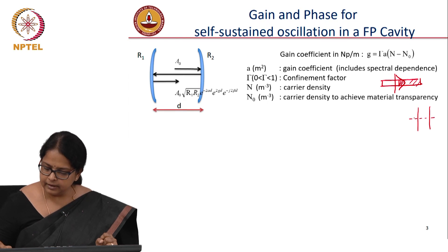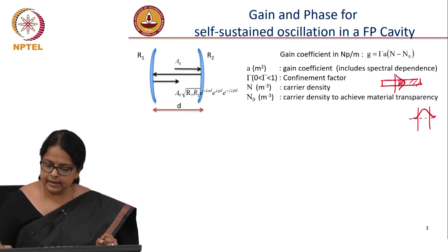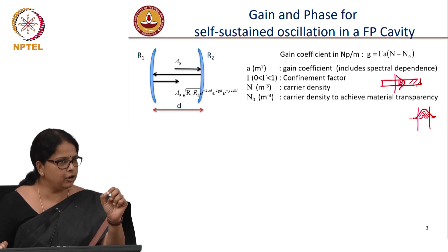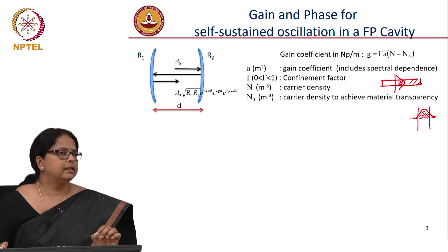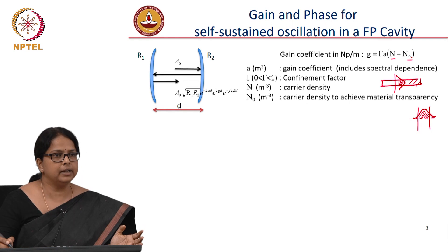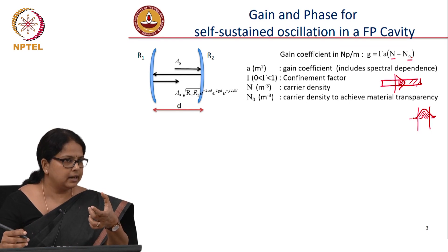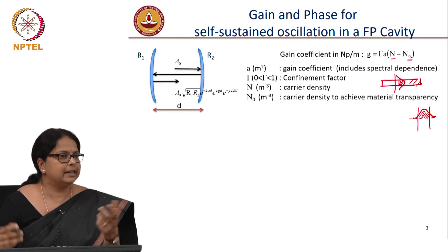So if I draw this 90 degree shifted, turned, you know that the Gaussian profile could maybe something like this. It means that the entire area of cross section is not available for this process. There is only a fraction of the available area of cross section which is covered by your Gaussian mode. And only that area is participating in the whole process. Whereas when you wrote N minus N naught, it is carrier density. Carrier density is carrier per unit volume. So you assume that the entire cross section is having this process. But that is not happening.